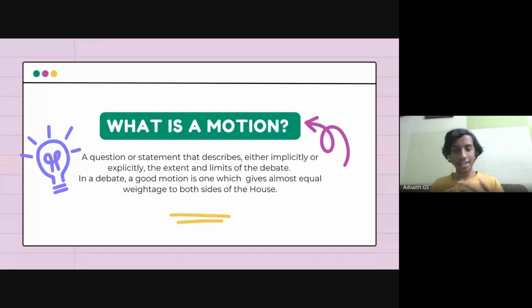In a good debate, a good motion is basically something that gives equal weightage to both sides. It is equally fair, which means that there are good points, good arguments that can be brought forth from both sides of the debate, right? It is somewhat beneficial for both sides equally. That's what a good motion should be like. And making motions in and of itself is an art, right? So it becomes very tricky when you're trying to build motions that can favor both sides. Is this completely clear? This is not very important, but I hope, yeah.